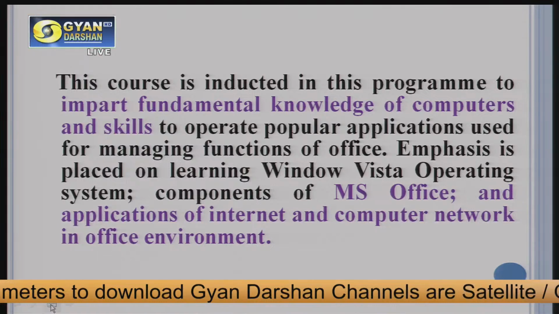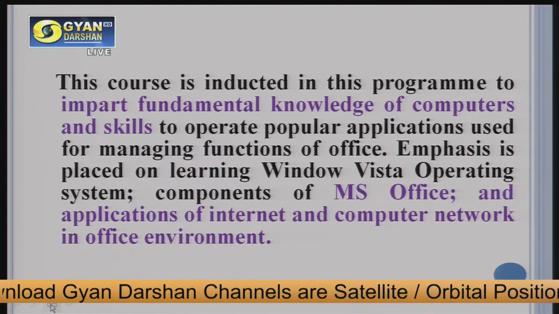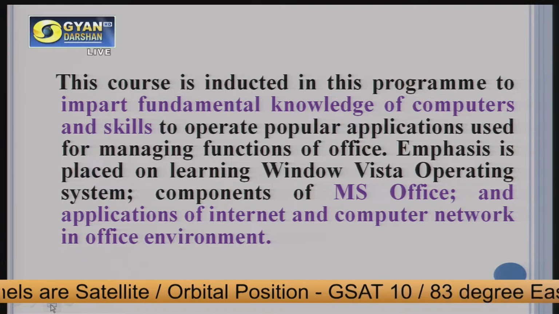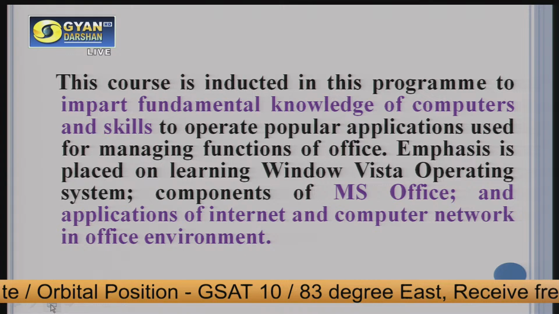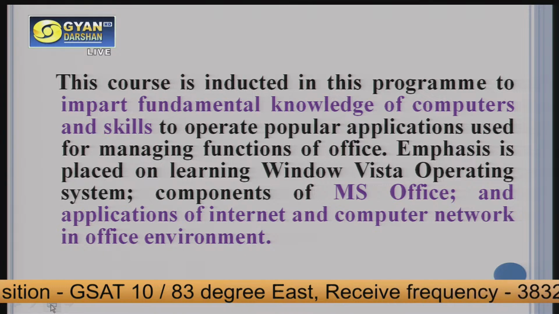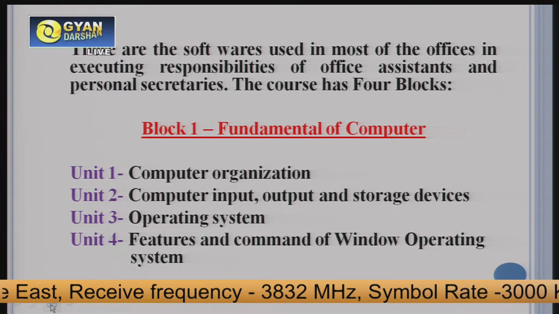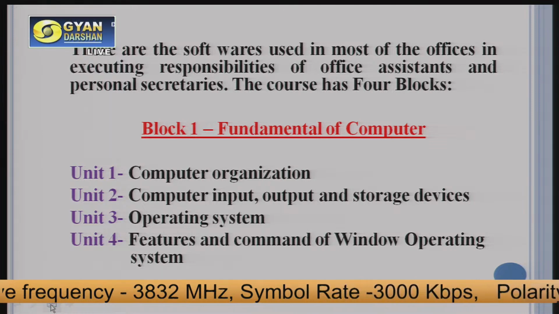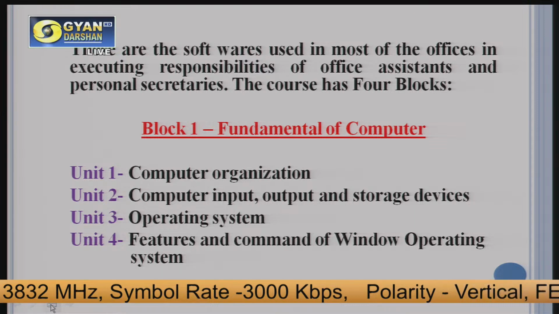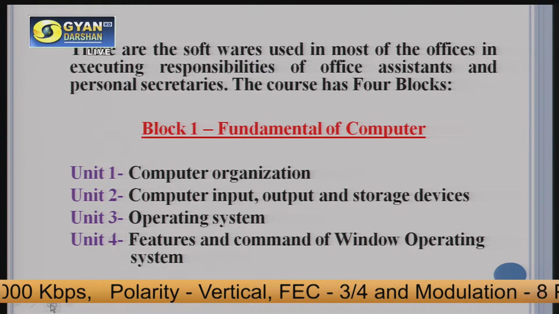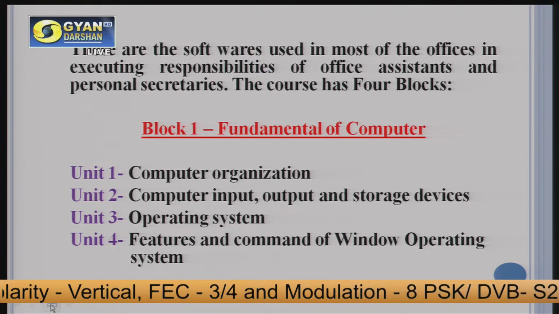So what are the different kinds of software we have included as far as this course on computer skills is concerned? We have emphasized learning the Windows Vista operating system, which includes components of MS Office, applications of internet, computer network in office environment, etc. Now, these are the software, learners, which are used in most of the offices in executing the responsibilities of office assistants and personal secretaries. Now, this entire course on computers has been divided into 4 blocks.